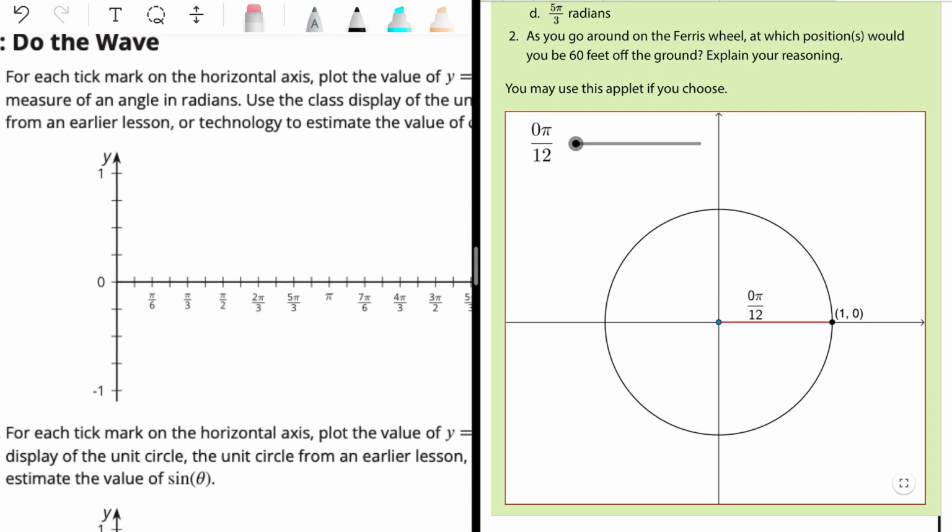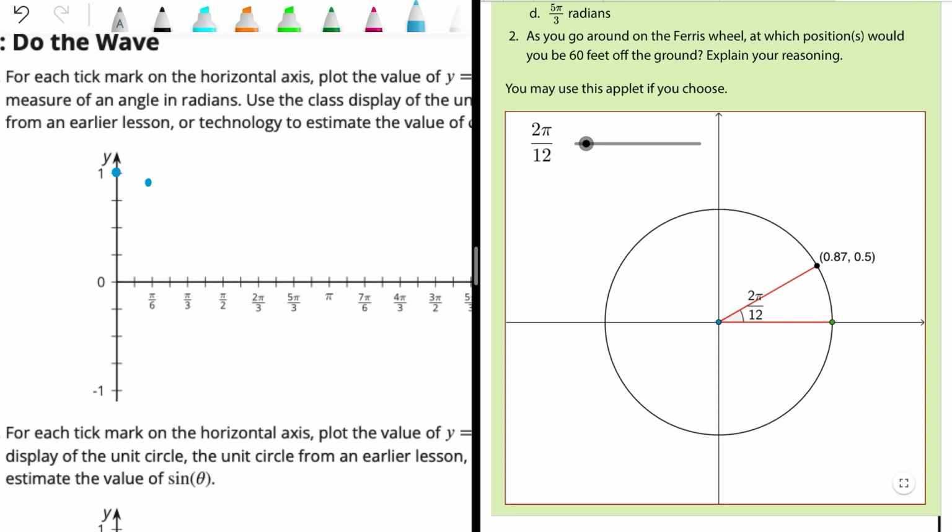And so we're looking at the cosine value. So our y's on the left-hand side are the cosine value. All right, so that's the x value. So as we go up to pi over 12, well, let's go to 2 pi over 12, which is pi over 6, right? And that is about 0.87. So 0.87 for pi over 6 is going to be about there. And remember that (0, 1) was our first one.